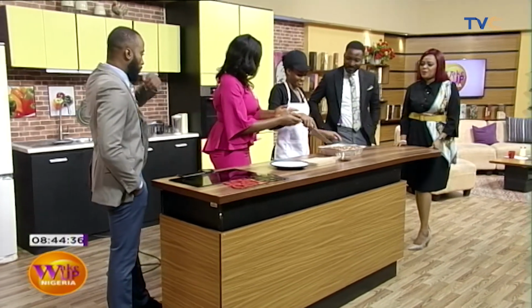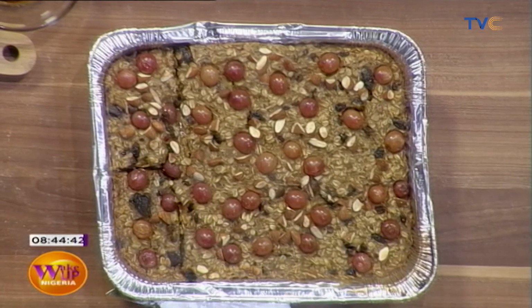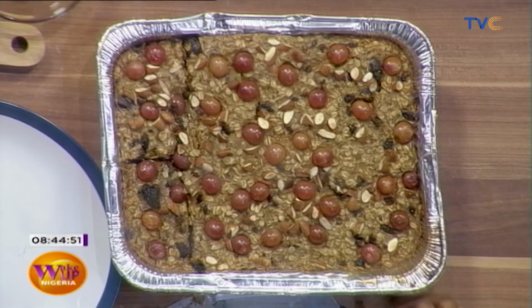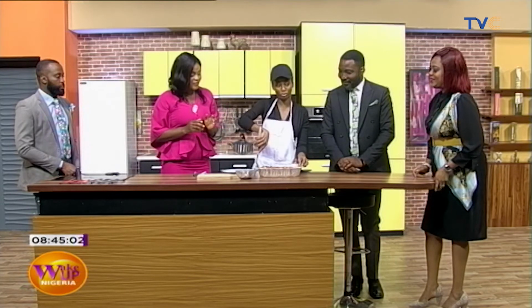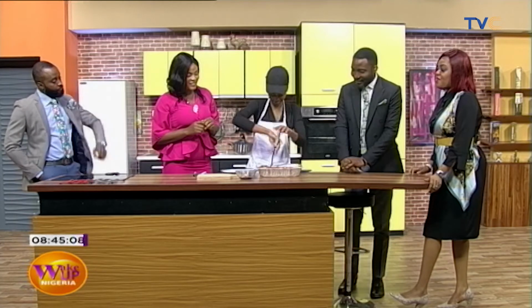Okay, guys, thank you so much for joining us in the kitchen. Chef Tito has been really busy at work baking this delicious goodness for us. It's called the Raisin's baked oatmeal. Okay, so she's going to slice a bit of it for us. Now, there are different ways you can eat this. You mentioned it's possible to bake it a bit and eat it hot, or you let it bake and thicken. So we are doing it halfway, so we're going to have it like a pudding. This is breakfast, and I'm seeing something very healthy as well. Everything about it is healthy. There's no sugar.